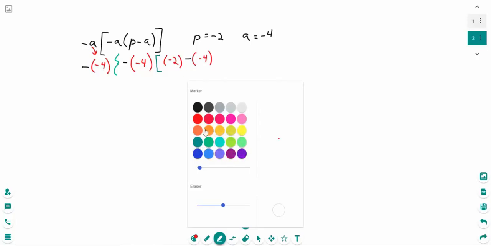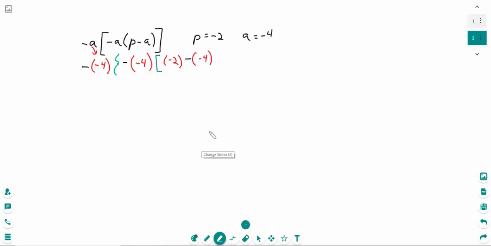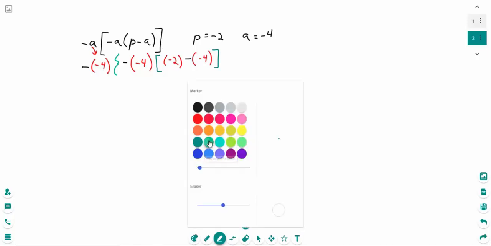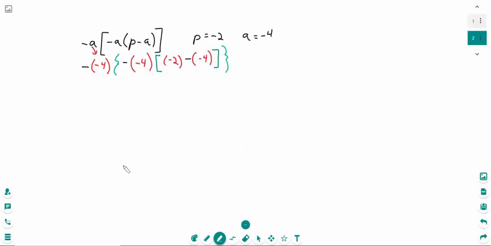Well, actually, no, not ending bracket. I'm sorry. We have ending parenthesis. So ending parenthesis is going to be this color, I believe, is what I use, the ending bracket. And then we have the ending bracket, which gets upgraded to an ending brace. All right. So hopefully that kind of makes sense there. Remember, these brackets became the braces. All right, and these parentheses became the brackets. And then all the other parentheses I added in because of the variables we were plugging in.